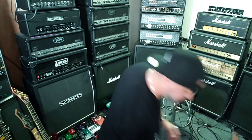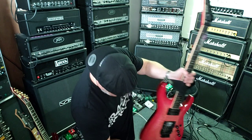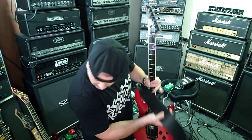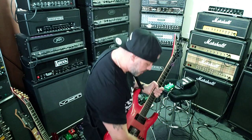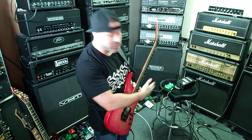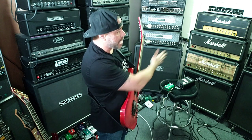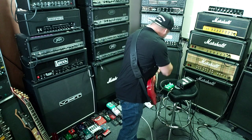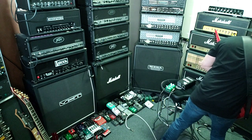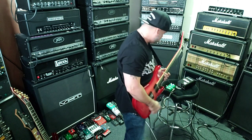So, again, I'm not going to cut this. Let me run this here. So, again, cable. You're going to run the front just like you normally do. Whatever you're using as far as your pedals go, you run that normally, guitar into your pedal board and out to the front of your amp. Right? She's warming up.